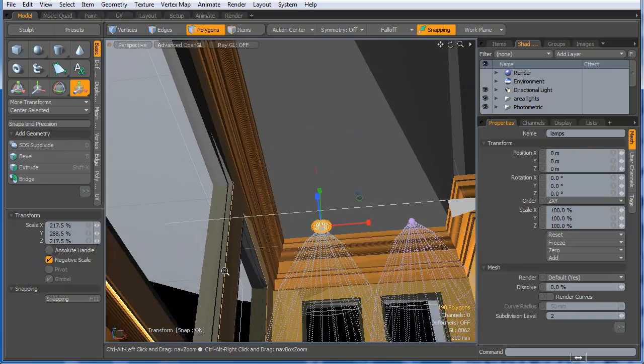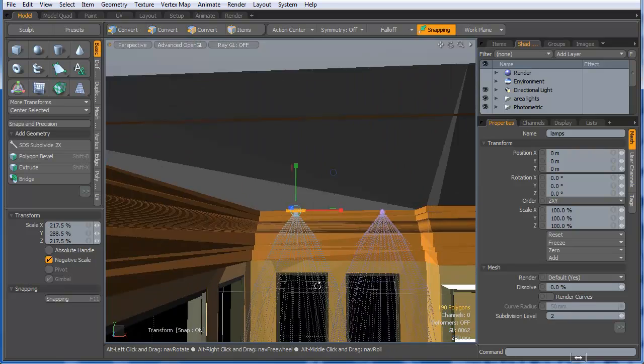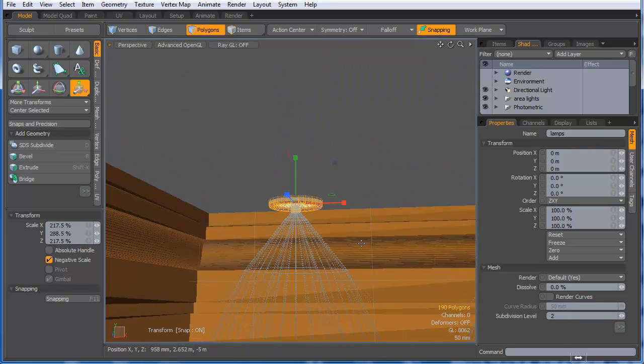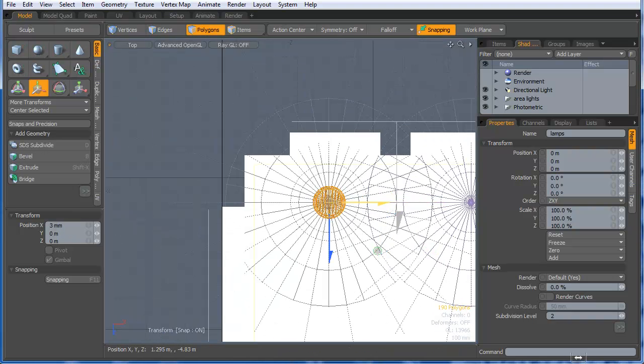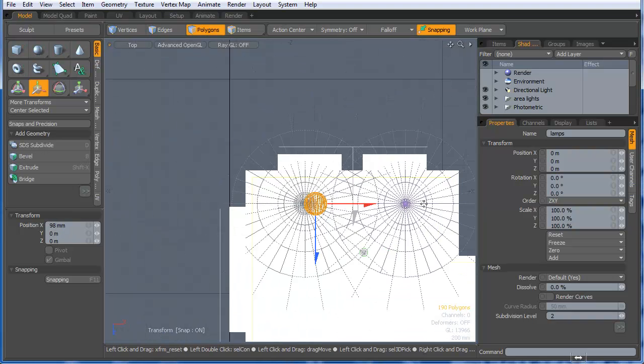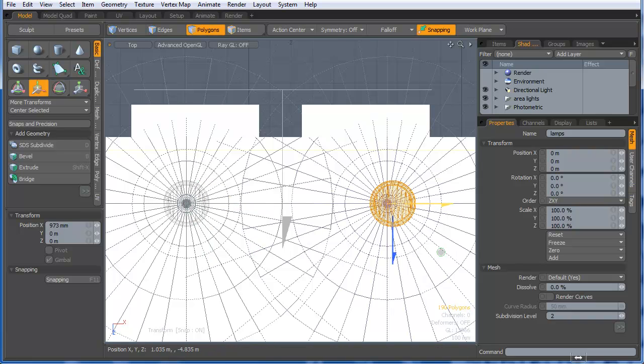Okay, let me see. Okay, now it's better, and I will Control C, Control V to paste, W to move, and I will move over to the other light. Okay.